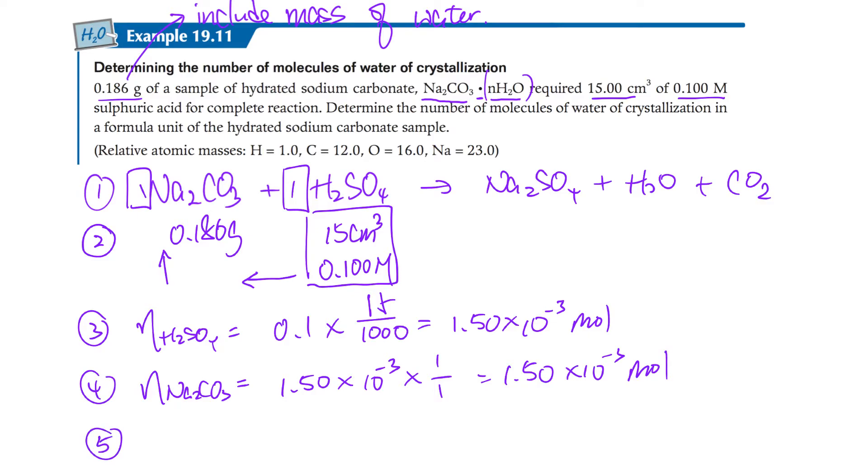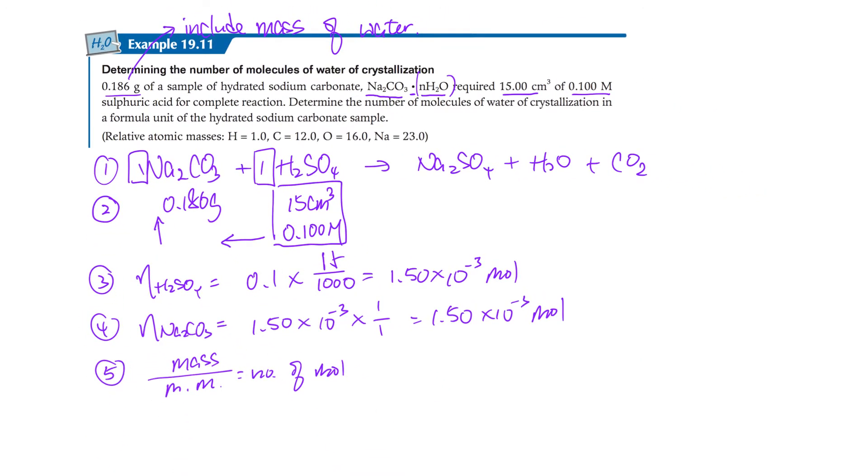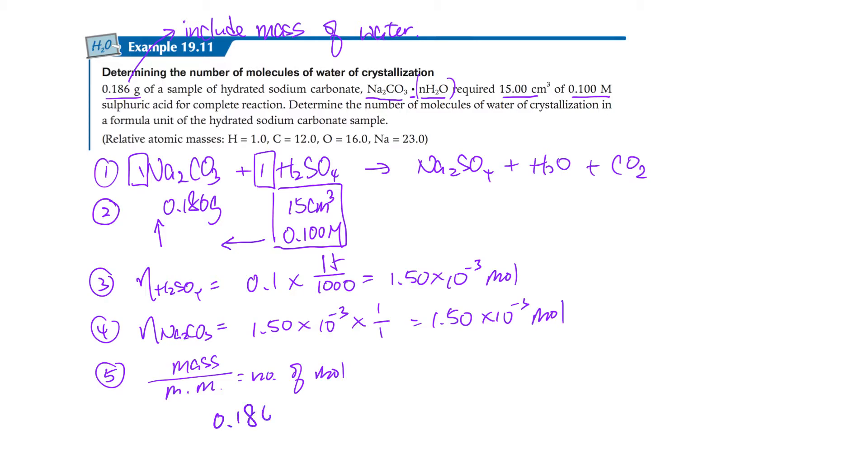And then we just need to find out the water concentrations inside the sodium carbonate. Basically, you have mass over molar mass equals to the number of moles. Actually, you don't need to write this one, but I just want to indicate it for you guys to fully understand. So it will be 0.186. So I strongly recommend you to express the whole molar mass equations like this way. So you can see 18 will be the water. So you see how you're going to do the math in the process.